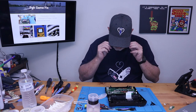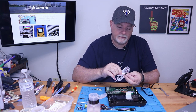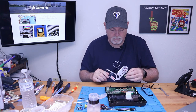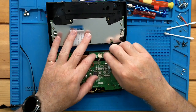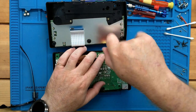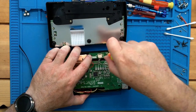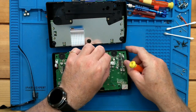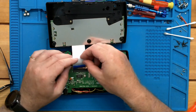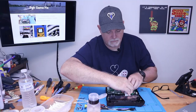All right. And we have these buttons to go back. And we'll clean them also. Plug our connectors back in for those buttons and for the speaker. And finally, our lower connector. Like that.